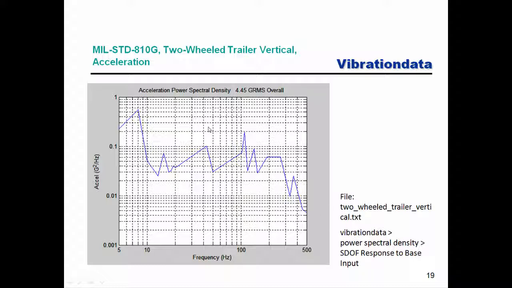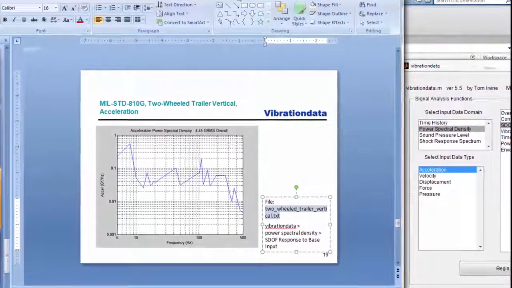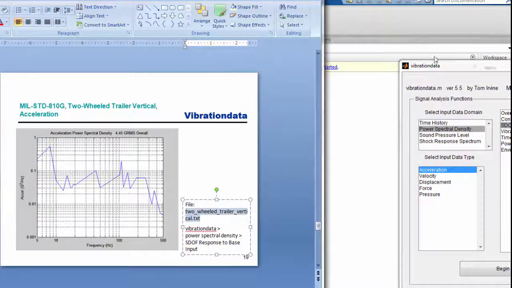And this one has some differences relative to other specs we've seen, in that the frequency domain is from 5 to 500 hertz. Now typically our shaker table type PSDs cut off at maybe 20 hertz, maybe down to 10 hertz. One of the reasons is to control the displacement, because down at these very low frequencies we can start to get some very high displacements that could run up against the stroke limit of the shaker table. So let's go ahead and look at this data, and let's find out what its overall values are in terms of its various overall RMS values.